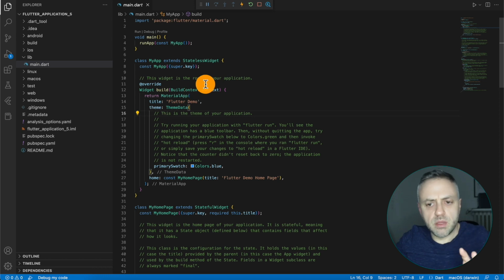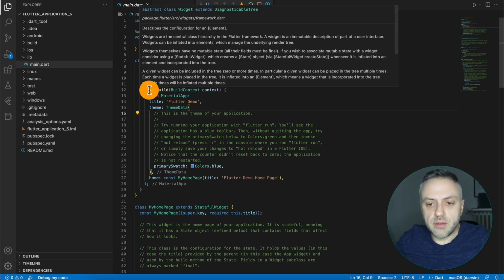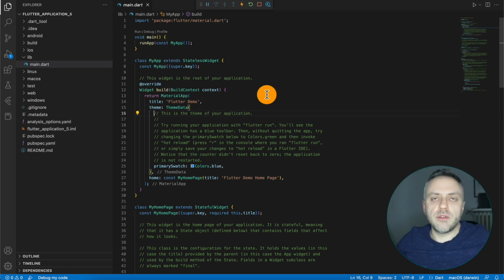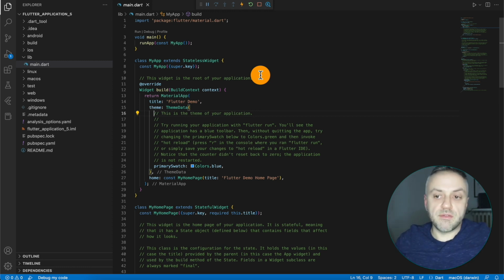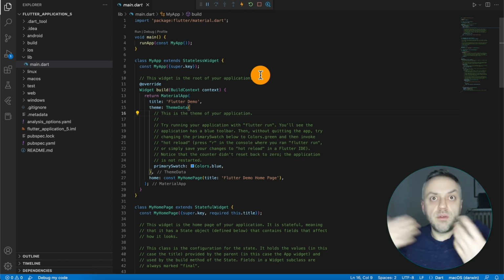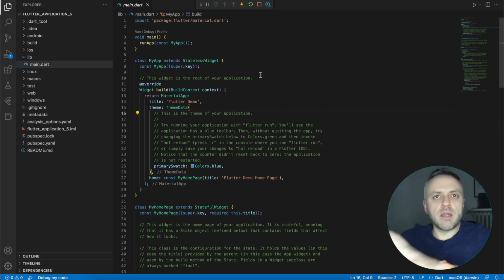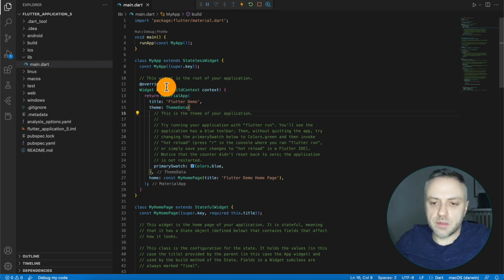So you don't have to worry about the build context right now. That is something I'll cover sometime down the road. It's not important for this specific tutorial, but it's important to see that it returns a widget. And so that widget could be a text widget, it could be an image widget, it could be lots and lots of different kinds of widgets, but that is what it does. And so you create a widget, and then you create a method, and that builds the widget. That way, when the Flutter runtime is displaying the app, it runs through each of these widgets and calls the build method, and it gets the final widget to be displayed. I know I'm kind of going a little bit ahead, but that is kind of how it works. Otherwise, without the build method, it's not going to know what to display.